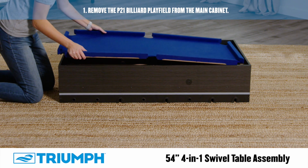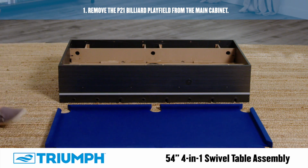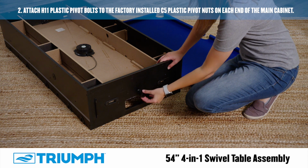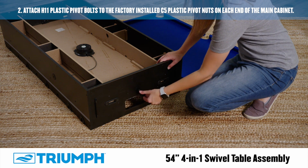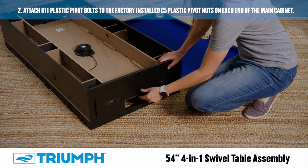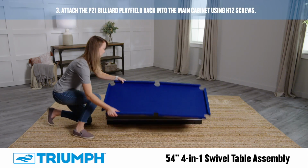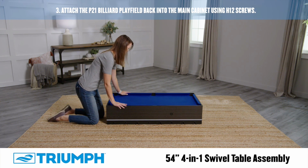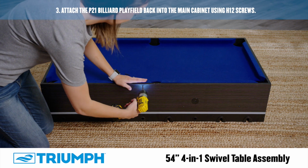1. Remove the P21 billiard playfield from the main cabinet. 2. Attach H11 plastic pivot bolts to the factory-installed C5 plastic pivot nuts on each end of the main cabinet. Hand-tighten the H11 bolts. 3. Attach the P21 billiard playfield back into the main cabinet using H12 screws.